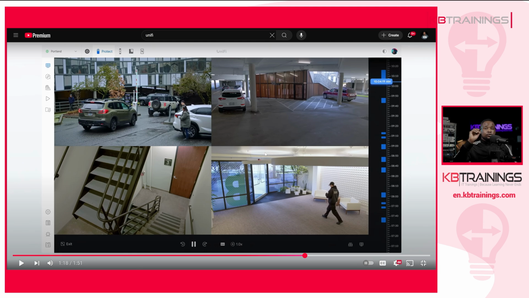Yeah, this is another huge one. I do a lot of scrubbing in my footage, and up to now, I can only do it one camera at a time. Of course, I can still go through the timeline. As long as I stop at a certain point in time, I can then switch camera to go to a different camera at that same time. But now I can have multiple cameras that I'm scrubbing through.